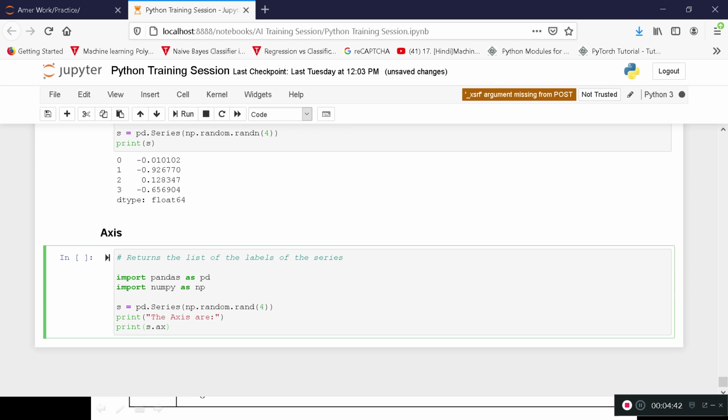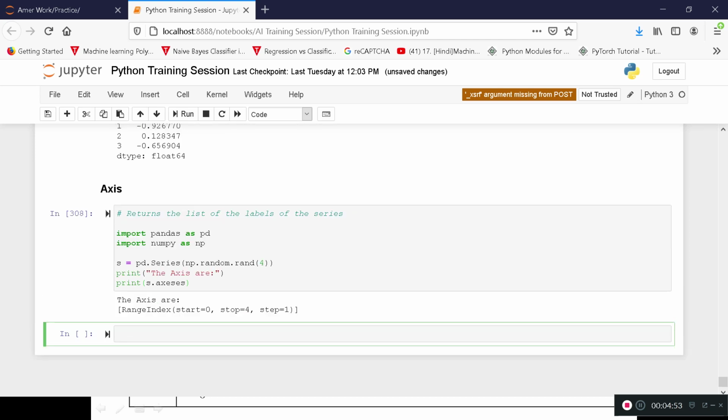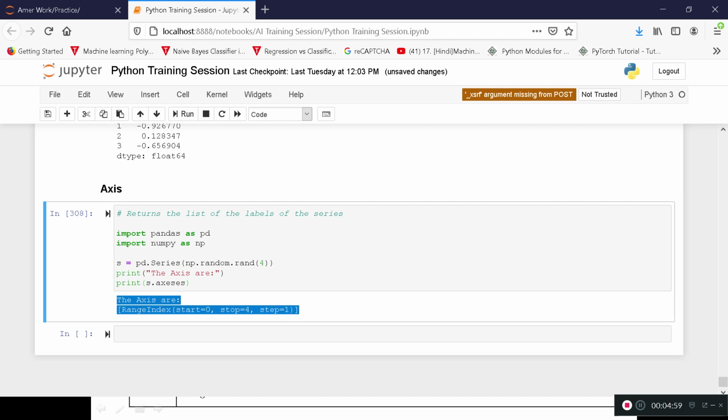Sometimes it takes time to display the results. Axis. Let's execute this code. And now we have the axes: start at 0, stop at 4, and step at 1.